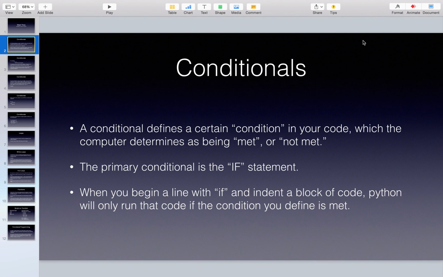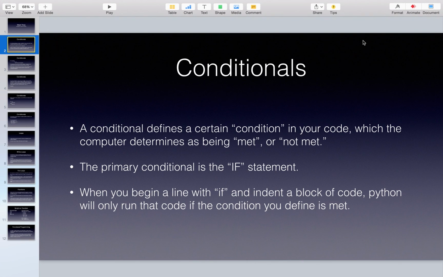Conditionals are basically something that allows you to create a fork in the road in your code and have it go one direction if one thing is true and go in another direction if another thing is true. Some of you had a little bit of experience with this in the homework for last week. You implemented a basic if statement if you did the bonus part of the homework.